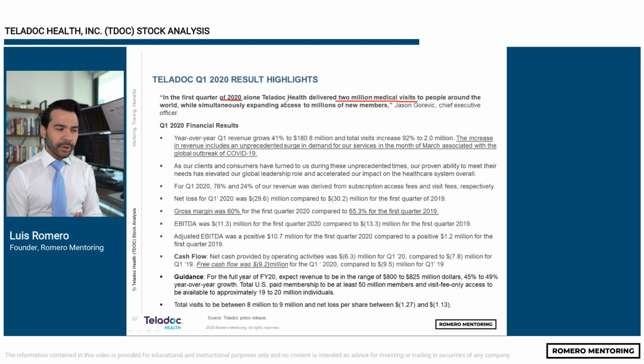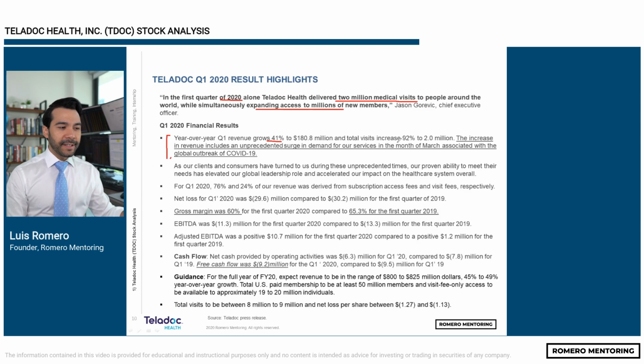So can they potentially deliver medical services just again through video conferencing to 8 million, right? You take 2, multiply by 4, you get 8. Is that a possibility? What are other analysts on the street estimating on that number? So around 2 million, expanding millions to new members, okay? So here's how much revenue increased by. So year over year, Q1 revenue growth of 41% to 180 million.